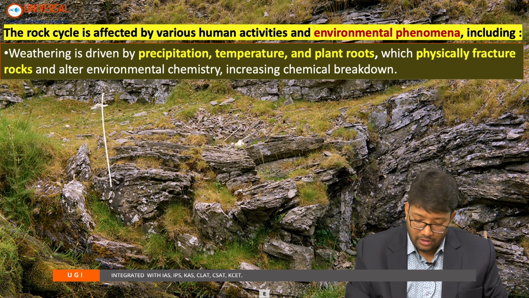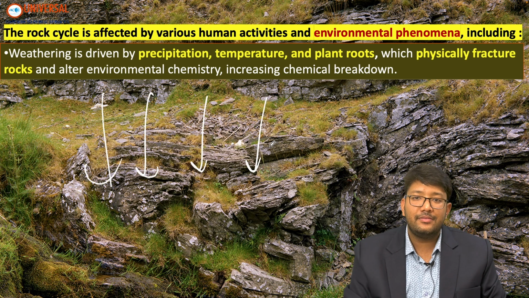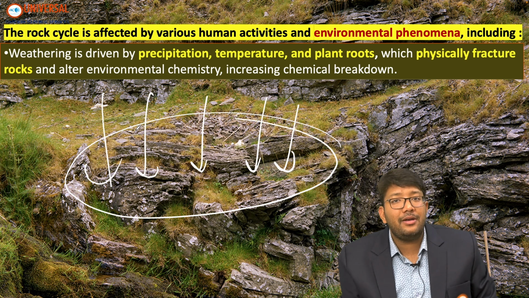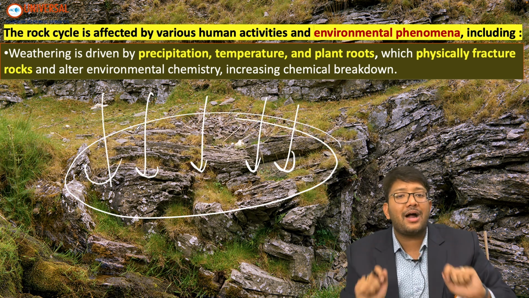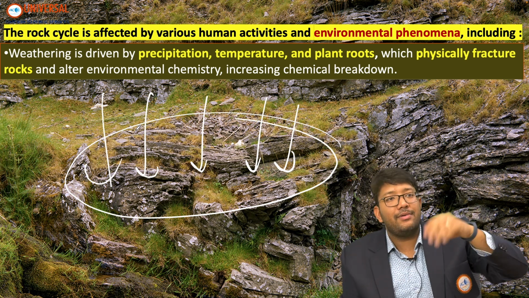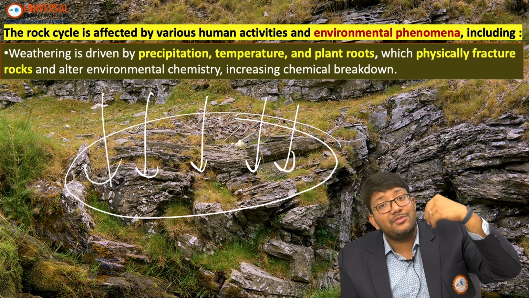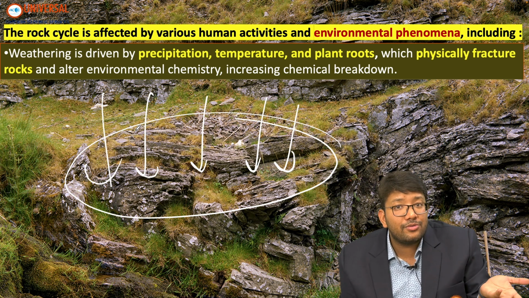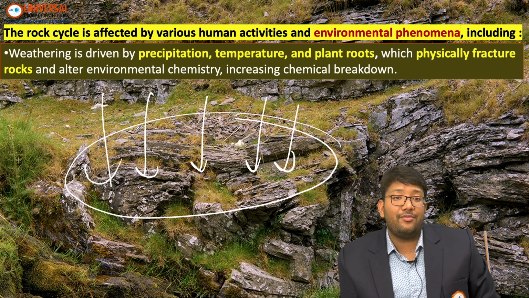Okay. Second example can be water. If there is a lot of water here, what will happen? Don't you think water erosion will happen? Rocks will disintegrate into parts and be eroded. They will be transported somewhere and become sediment somewhere, and ultimately it can be sedimentary rocks also. That is the role of precipitation and the water cycle.